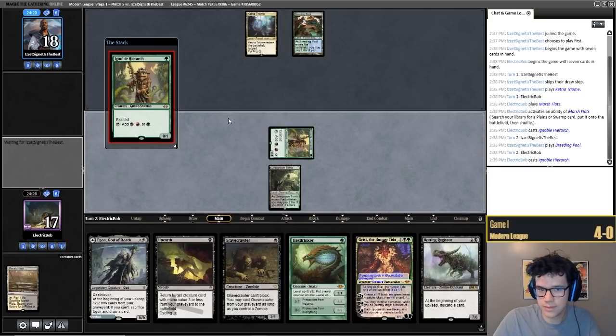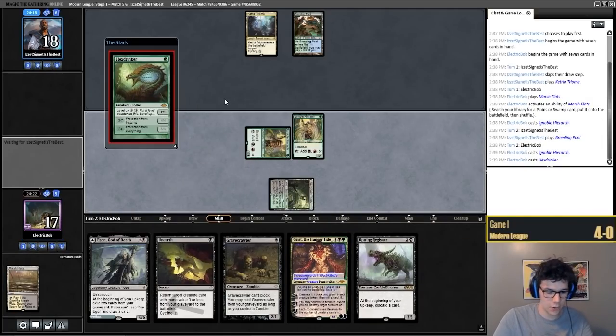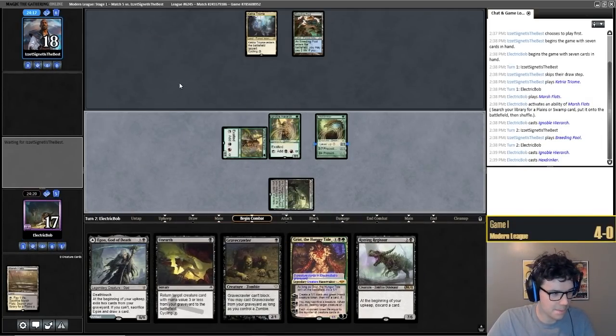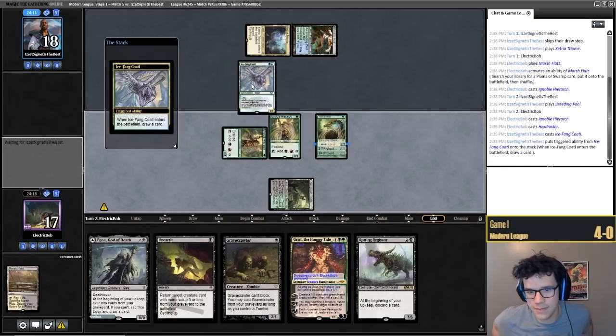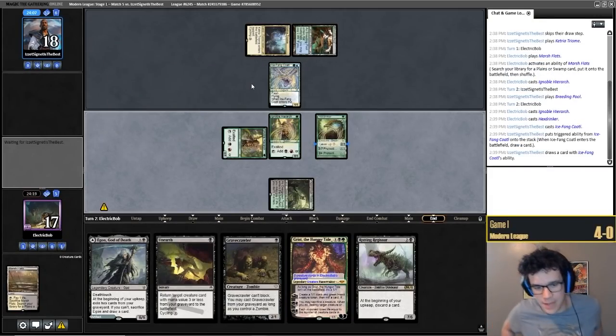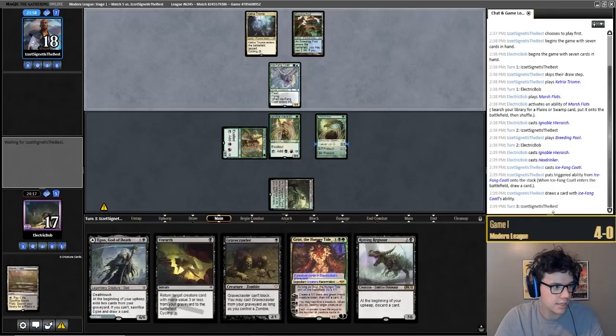Does this resolve? Another one. Alrighty, Hex Drinker, go! What is this, Ice Fang? All right, I'm fine with that. I am a-okay with that one. So this isn't even Yorion Blink. Kind of curious what this is. Do they have a Ren?